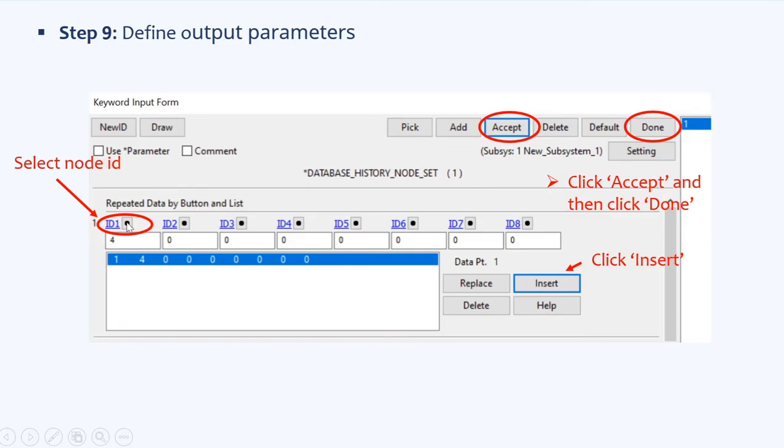You click on this button and it shows the list of node sets from which we want the response history. We select that one, click the insert button, accept, and then done. So now we have the node set response. We have informed the software that we want the nodal response history, and also at what location we need it.